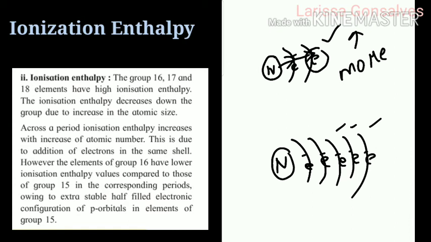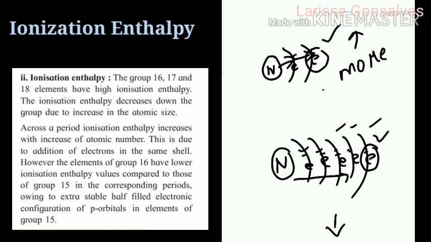But if I look here in the second case, if I want to remove this electron here, of course the energy that I am going to put is going to be less, because this nuclear force of attraction won't be reaching this particular valence electron here as it was reaching in the first case. Here the nuclear force of attraction was very strong, whereas here the electrons present here are going to shield it. So here I have to apply less energy to remove this electron. So that is what they are saying.